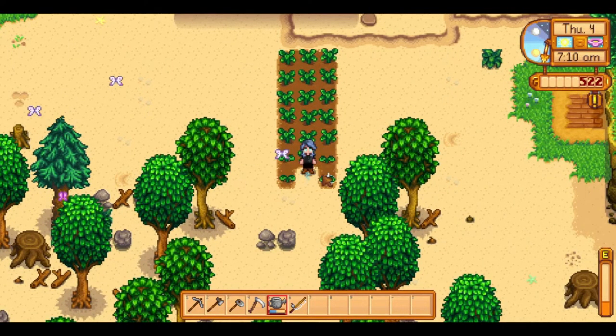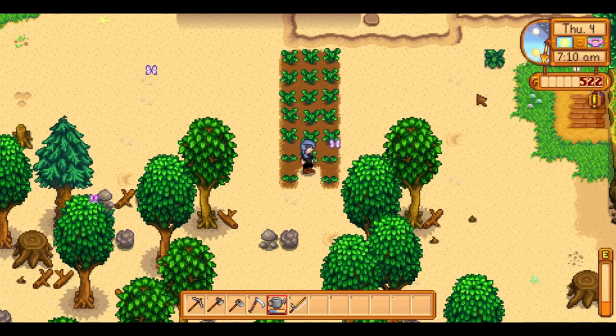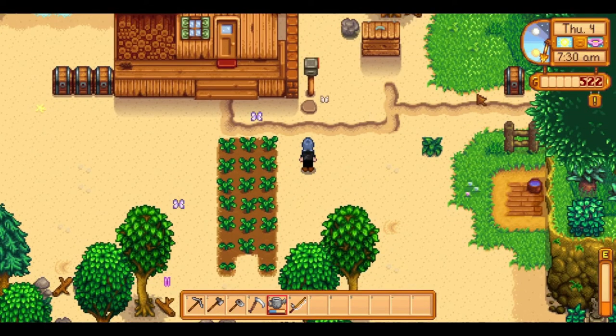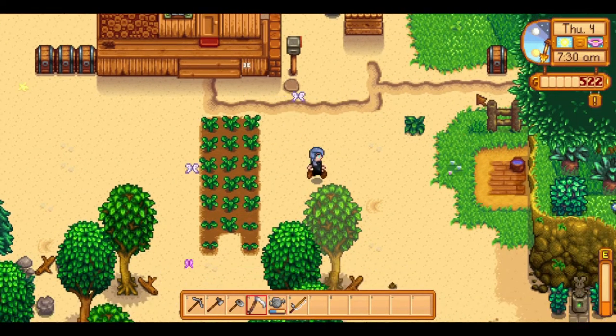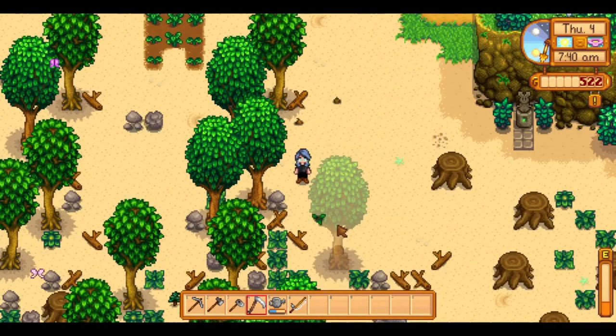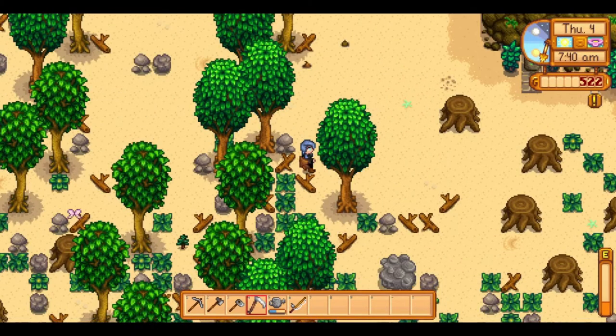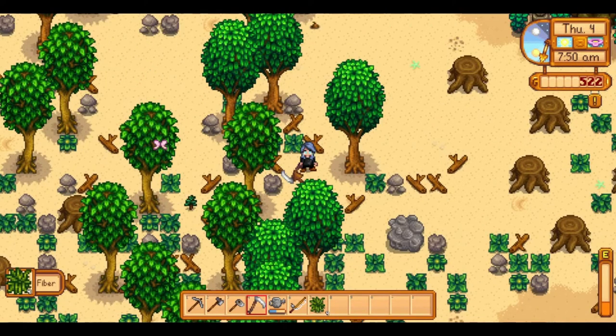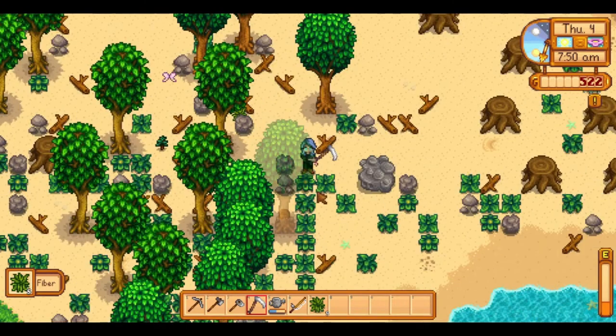I'm also gonna casually wait till 8 to leave because I think you have to enter town after 8 o'clock to get the community center, so I'm just gonna chill. I guess I can also get rid of shrubbery because that takes no energy. So we're just gonna clean this out a little bit more.